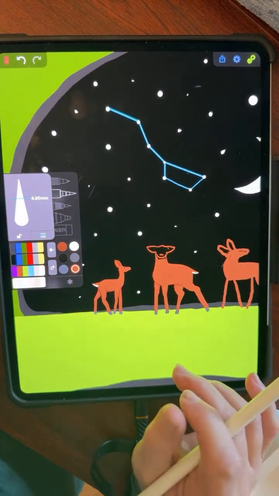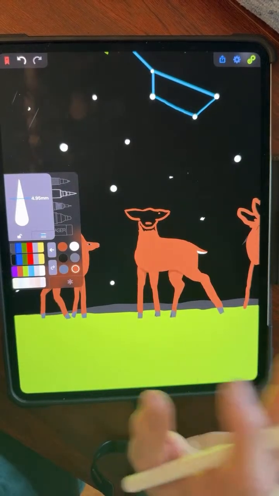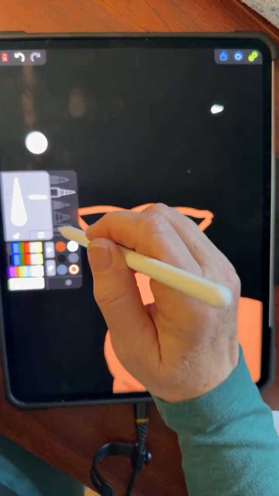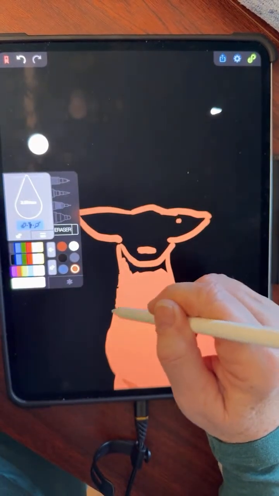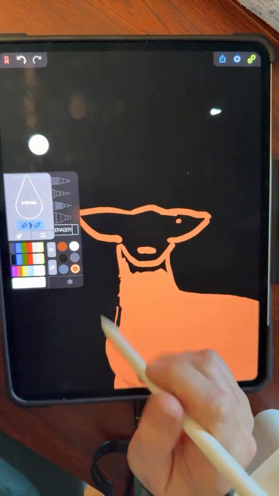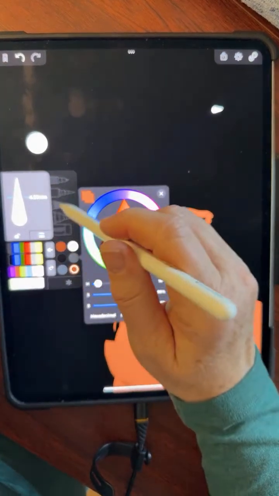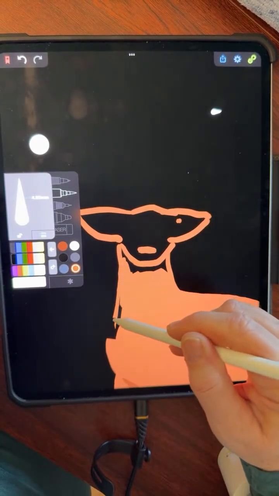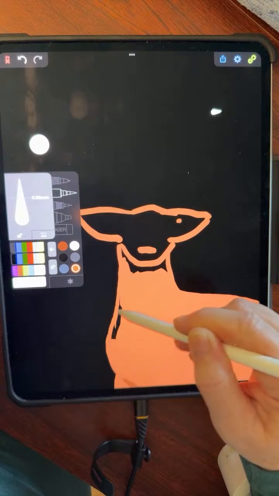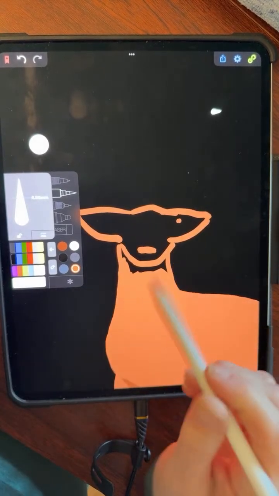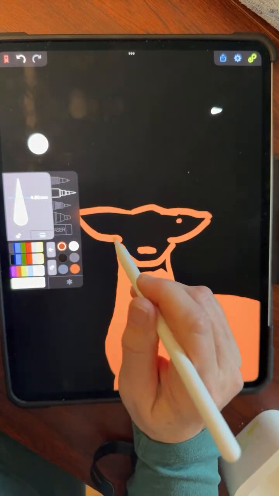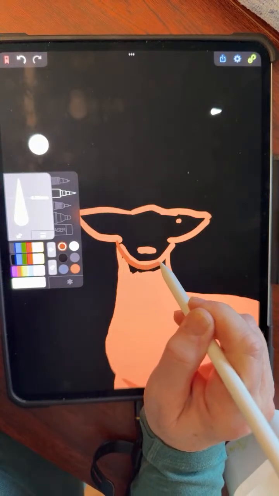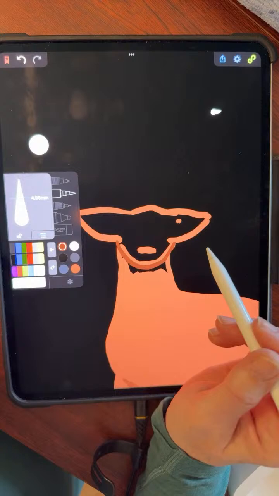He's a pretty thick deer. I'm going with it. I'm going to let him be thick. And we'll just do a little refinement there too with this brush. It just looked a little rough. I'm going to add a shadow line right from the get-go here so that I can keep track of what I'm doing.